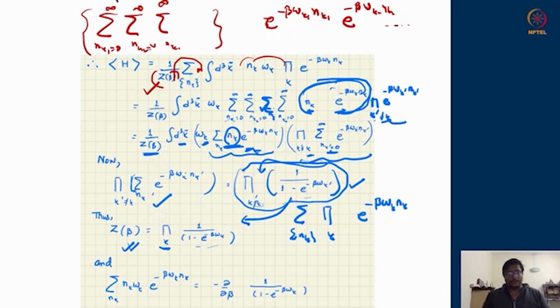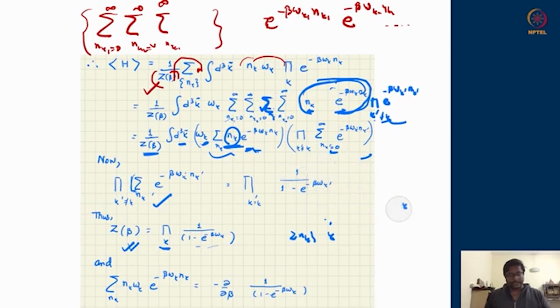The whole e to the power minus beta Hk is undergoing the summation along with nk from both sides. So ultimately, you can convince yourself the partition function has all the 1 minus e to the power minus beta omega k. Here I have all the 1 minus e to the power minus beta omega k prime up to a single k which was plucked out, which is appearing over here because an extra nk came along with that. But in the partition function, I do not have that. I only have to obtain the exponential Hamiltonian expectation value, which will exactly give me this.